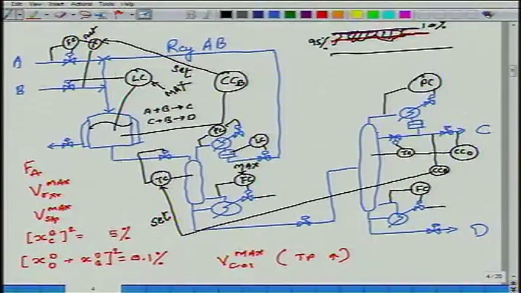Well, what else? What other levels and pressures do we need to control? Second column level. Well, available handle is here. Then how do we control the level here? That is not a good idea. Well, that can't be done. So I control the level here using this. You will not touch the D flow rate, right? No, we will touch the D flow rate because it is important to ensure too much C does not leak down the bottoms. So maybe a composition controller or a temperature controller does this.